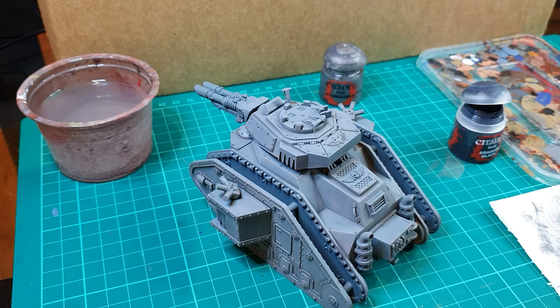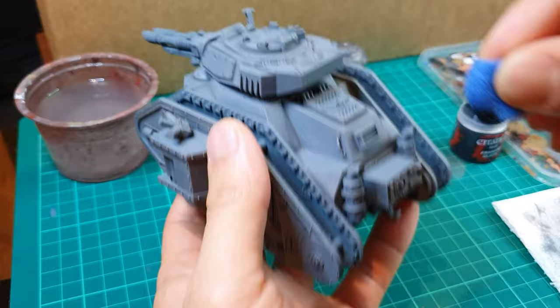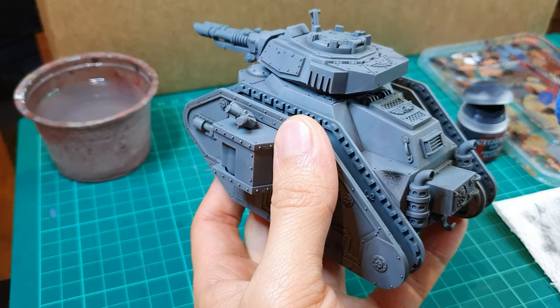So now using Abaddon Black. What I've done is obviously dabbed one of the sponges into the pot of paint, and actually off camera what I'm doing is making it as dry as possible on a bit of kitchen paper. Now what I do is I imagine where I believe the tank is going to be most weathered.